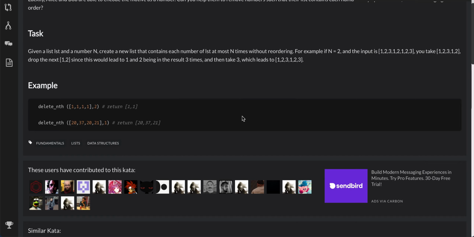Drop the next 1, 2, because 1 already occurred 2 times. So n is the maximum occurrence time. So we need to drop from the third time and afterward, since this would lead to 1 and 2 being in the result 3 times, and then take 3. Okay, so the example is here.